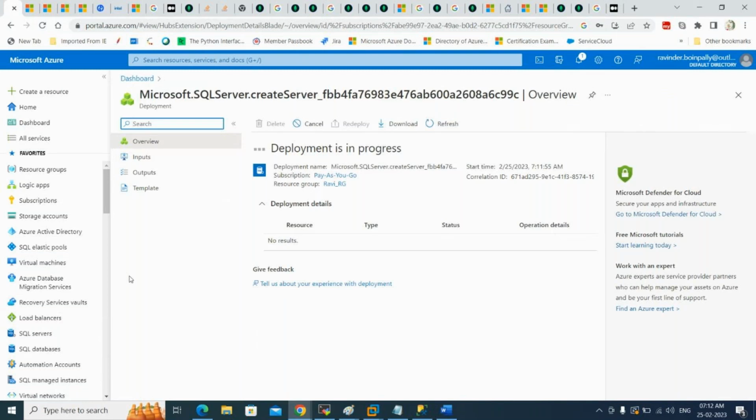It accepts the .bak file to restore just like a VM. The only thing is you connect to that URI, the name of the SQL managed instance. We'll see how it looks compared to PaaS. It is a hybrid service, a combination of VM and PaaS. Once the database is created, it becomes a PaaS model, but how you manage it is like a VM. So it's a combination of both.